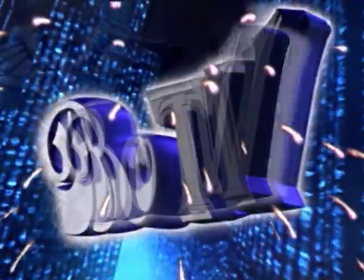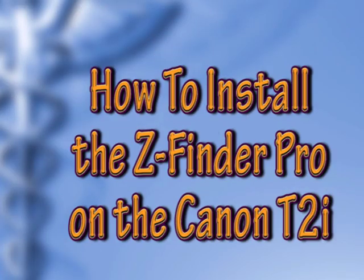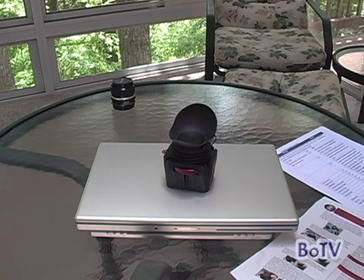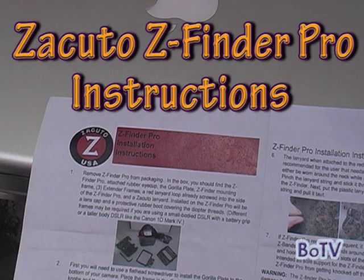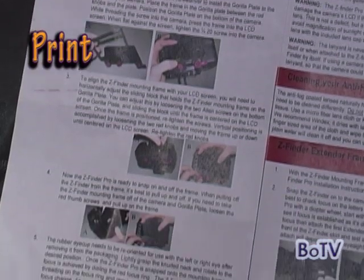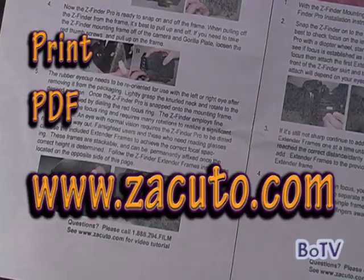BoTV. In today's operation, we're going to learn how to install Zacuto's Z-Finder Pro on the Canon T2i. I just got my Z-Finder yesterday and I followed the directions on the instruction sheet, but I thought it might be nice to have a short video version. Now I'm going to follow Zacuto's instructions pretty closely, so if you use the printed sheet that comes with the Z-Finder or the PDF version at Zacuto.com, there shouldn't be any surprises.